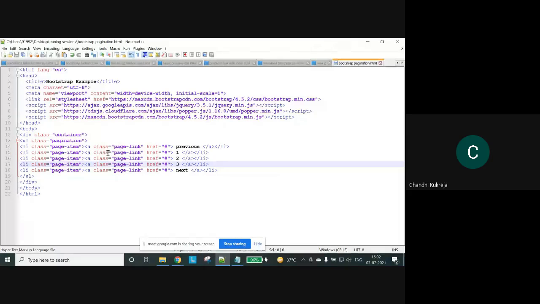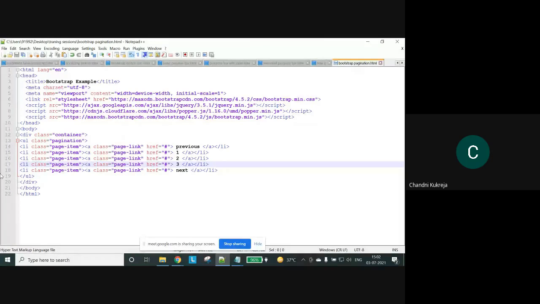That's why we write the anchor with class equals page-link, and href is hash, because when we write any reference, it redirects to another page. We write Previous, and then the same href with hash, and the page items 1, then 2, then 3, and then Next. Then we close the anchor tag and li, and then we close the ul tag.